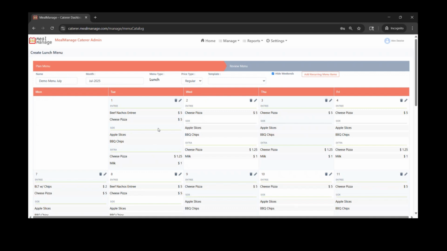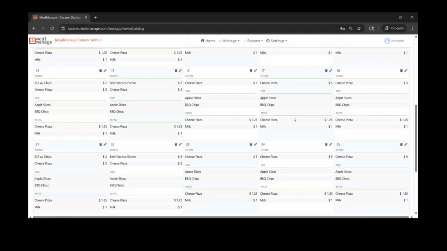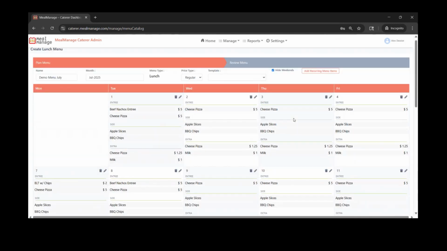Sides do not have a price point and they come with an entree purchase, while a la carte items can be purchased multiple at a time compared to only one entree purchase at a time. There is no limit to how many entrees, sides, or a la carte items you want, so your menu can be as big as possible. However, people can only choose 2 sides at a time and 1 entree at a time.